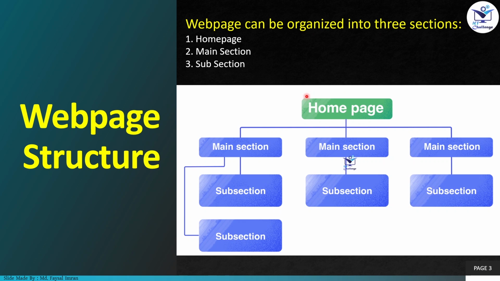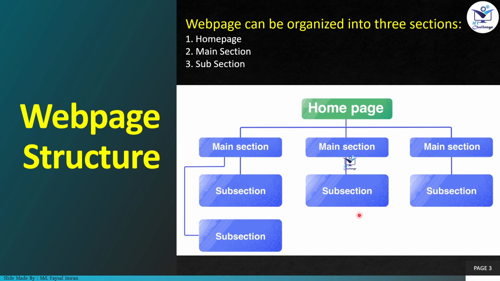For example, if you enter an e-commerce website like Infinity or Alien brand, then if you click on the home page, you can find many options like Punjabi collections or shoes collection and others. Then if you choose the shoes collection, this section is also connected to other subsections. If you click on shoes collection, you can see many kinds of shoe options in this subsection. So this is how the web page structure works.